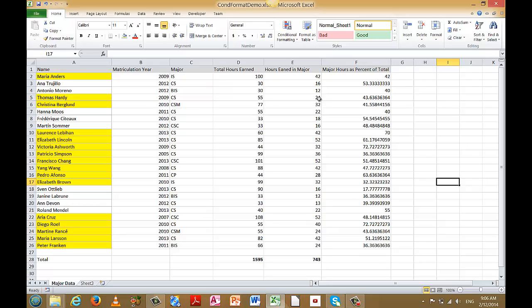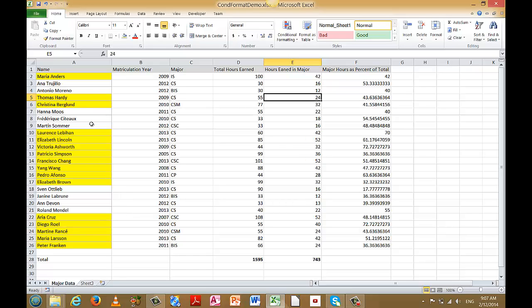So I was checking for greater than or equal to 24. There's a value 24. And let's see, do I have anything that says maybe 23? No, I don't guess so. If I were really scrutinizing this, I would look for a value of 23 to make sure that it wasn't highlighted. But that's a useful technique, and now when the person comes on campus, we don't have to constantly look back and forth and see who meets their requirement, but rather, we just go ahead and put in the rule, let it colorize things, and we can just stay focused on column A, and we've identified all the students that meet the employer's criteria.